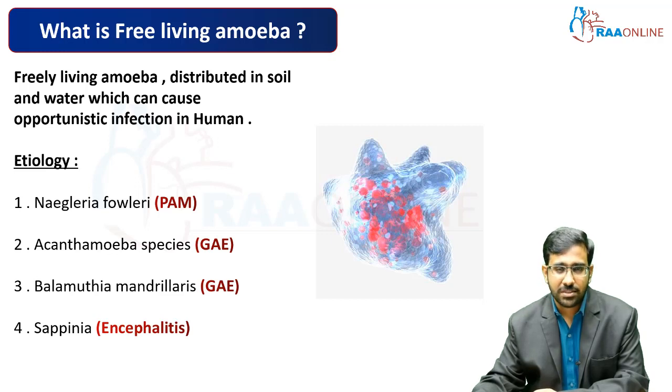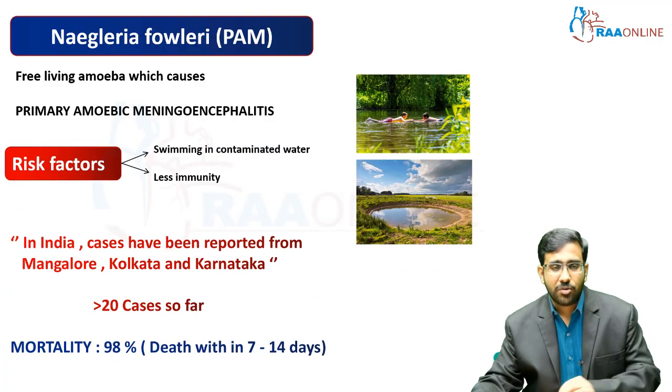Most of these species are going to cause life-threatening infection, and most of the time the risk factor is a water source like a pond or river. Anything like a pond or river which is an unclean environment is going to harbor this pathogen. So whenever we have a bath in that kind of water, we are going to acquire this infection, which causes a life-threatening condition. With this, we are moving on to Naegleria fowleri.